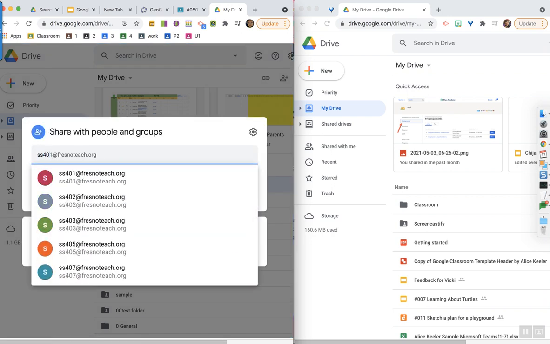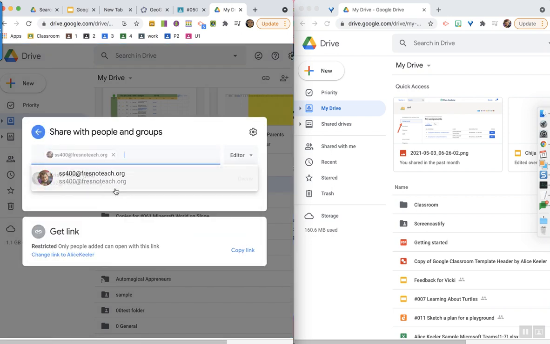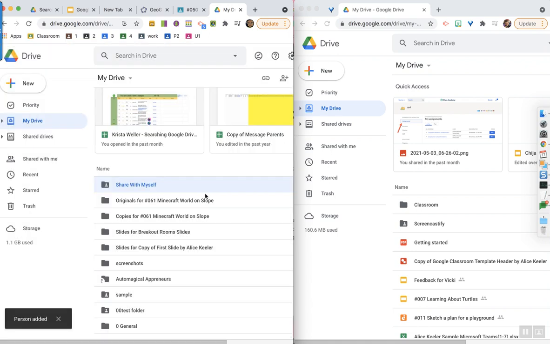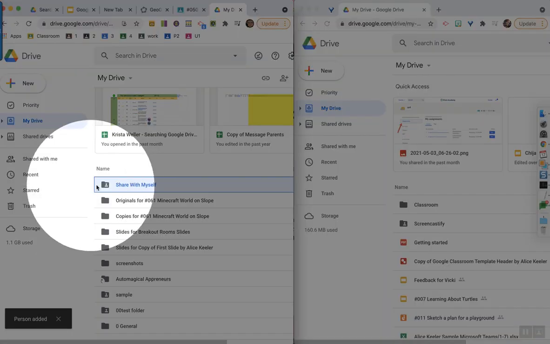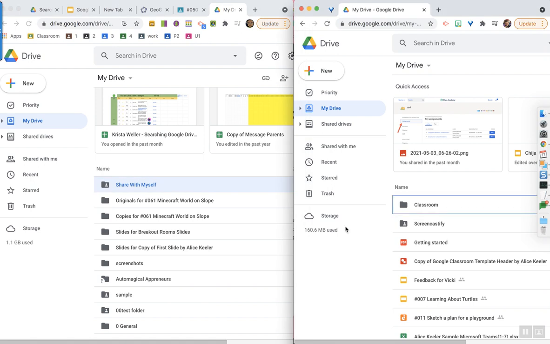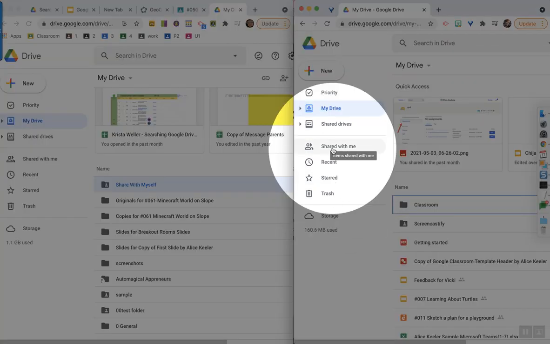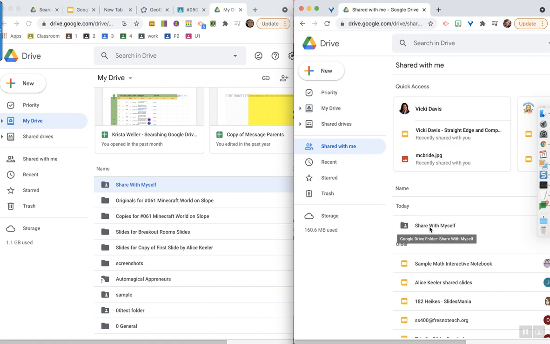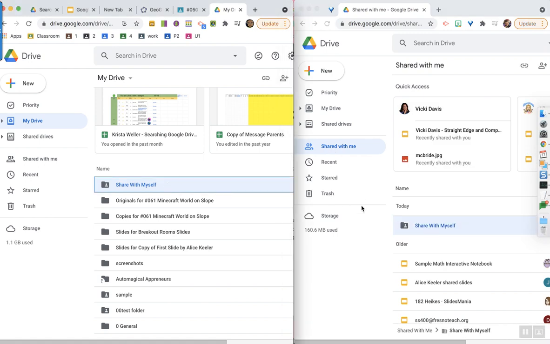In there, I'm going to put in the email address of who I'm going to share this folder with. And now I have shared it, where you can see that the icon on the folder now has a little man on it to let me know that the folder is shared. Now over on the other account, account B, I'm going to go to the shared with me filter, and I can see that I have this folder over here in account B. So they're both the same folder.